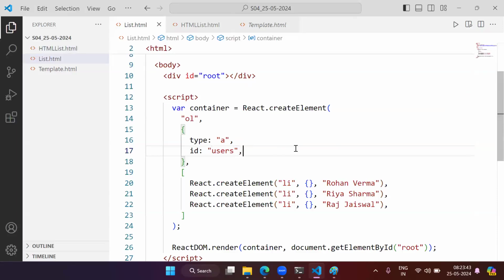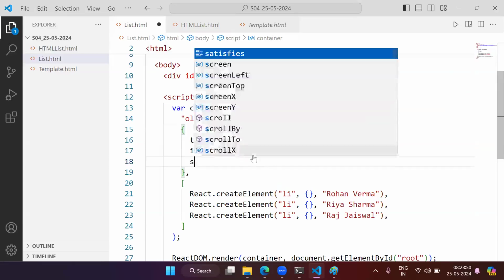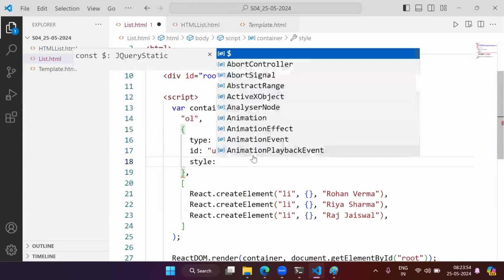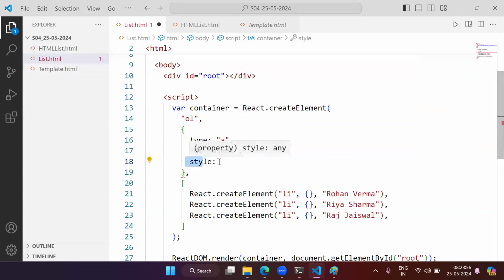How to do? In this second argument only, we have to pass a third property as style. But remember, this style property value should be one more object. Only for this style attribute, value should be one more object in React.